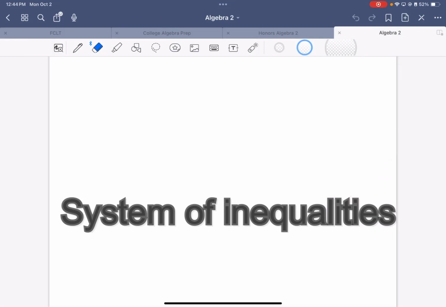So we are on the last day of Unit 1A, meaning we have an assessment coming up on Wednesday. The next assessment will cover everything from last week: systems of equations with 2 variables and systems of equations with 3 variables. And then what we're going to take care of today is solving systems of equations by graphing.